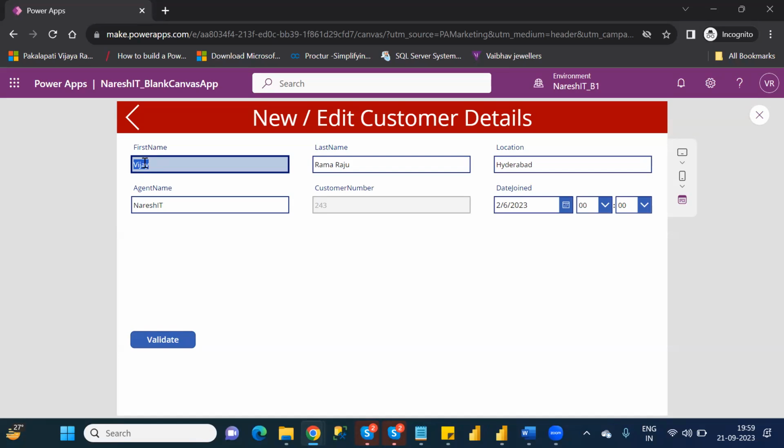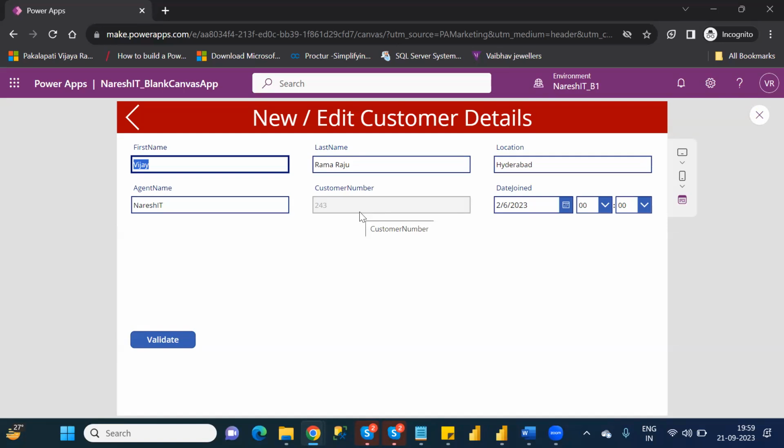Suppose there is a customer number. In the customer number place, actually it is disabled. If it is enabled, we cannot enter character values or date values or something there, right? We need to validate it. We need to restrict it. If you want to restrict the data, then we need to validate each and everything.